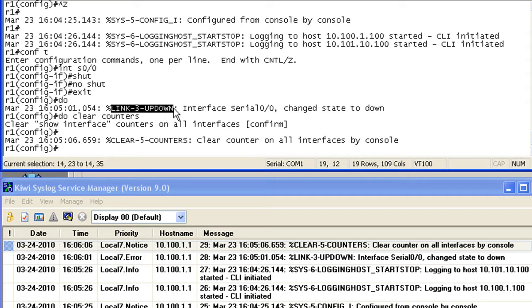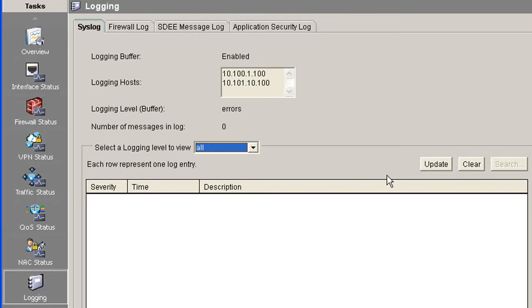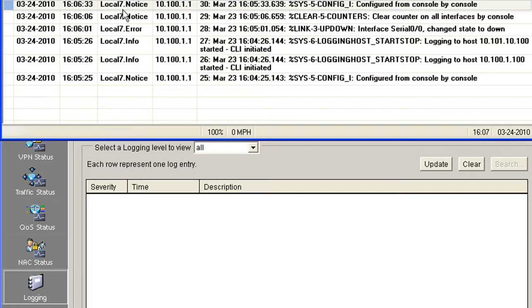A link up down is level 3, which is kind of nice, because remember that on the local router itself we set the logging buffer to errors, which I believe is level 3, whereas on the remote syslog, and we don't see it here, it's going to be set to debug, which is everything. So we're sending everything to this syslog server.